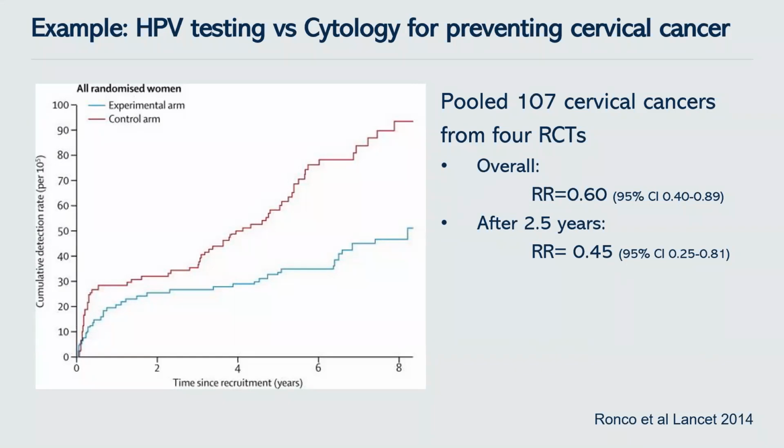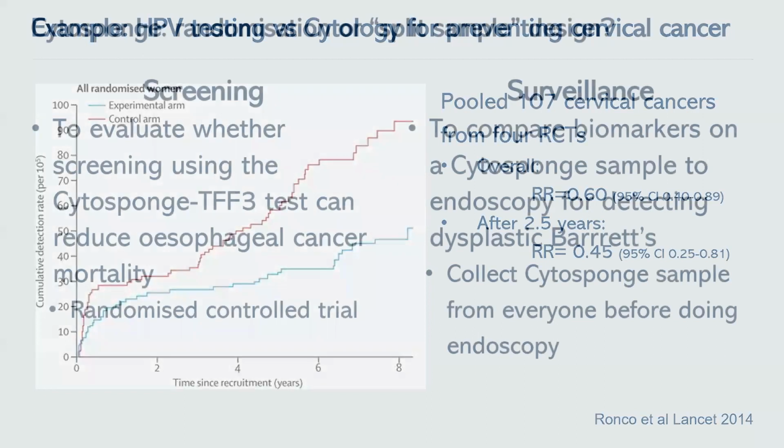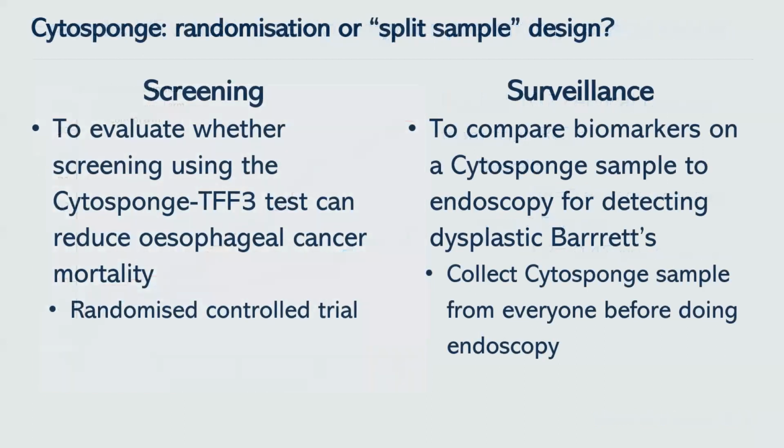And none of the randomized controlled trials that were done was large enough on its own to look at cervical cancer, but pooling 4 randomized controlled studies, there were a total of 107 cervical cancers that had happened. And you can see some quite dramatic results that over 8 years, there was 40% less cervical cancer in those who were screened by HPV testing compared to those who were screened by cytology. And in fact, it's even more impressive because in the first 2.5 years, basically those were cancers which were present but had been diagnosed at the time of randomization. And once those have cleared out, the curves separate much more, and there's a much bigger difference.